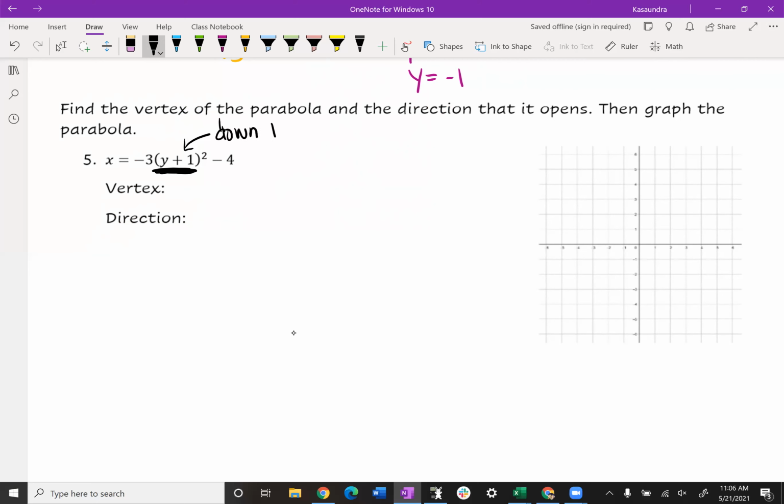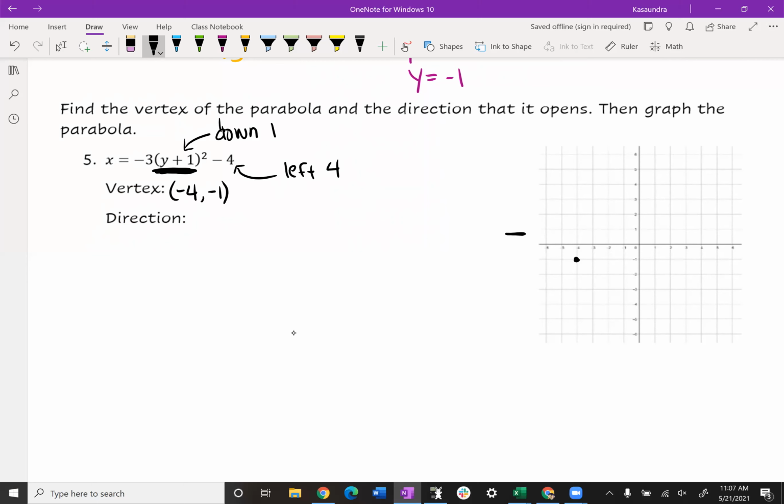Again, it used to be a vertex at 0, 0. But if I move that down by 1, we are now down here at 0, -1. And then the -4 on the outside, that has to do with x's. And usually negative x's go to the left, and I'm actually going to do exactly that. I'm going to go to the left by 4. So this is going to then move over left 1, 2, 3, 4. Okay, so there is the vertex. That is the point -4, -1.